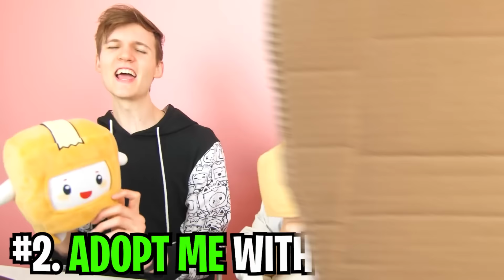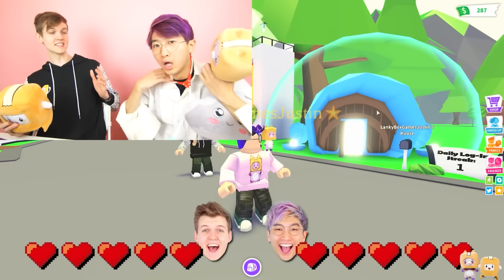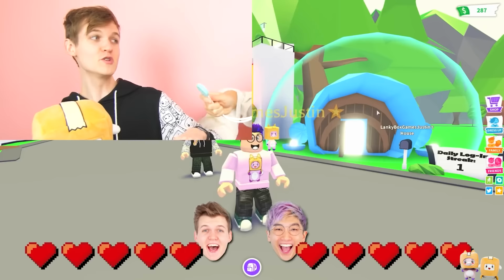Today we're playing Adopt Me, but we have a health bar. Okay, we have a health bar in Adopt Me today? Yes. Whoa! I have unlocked a secret new health bar add-on, and basically what that means is that you can no longer do a lot of the risky stuff that you normally do in Adopt Me. Like, you love driving off the bridge, you love skydiving, but if you do that in this video, you will lose health and you might oof.